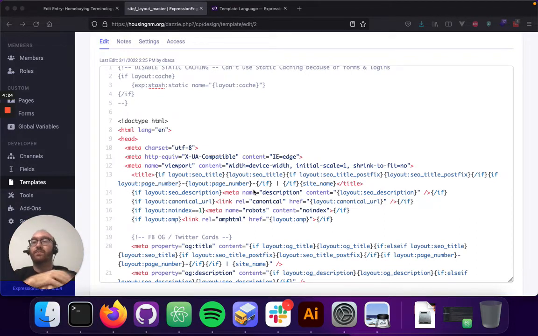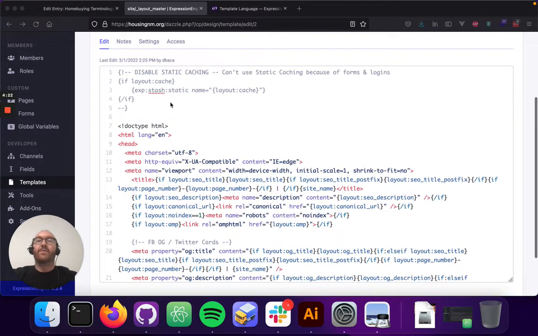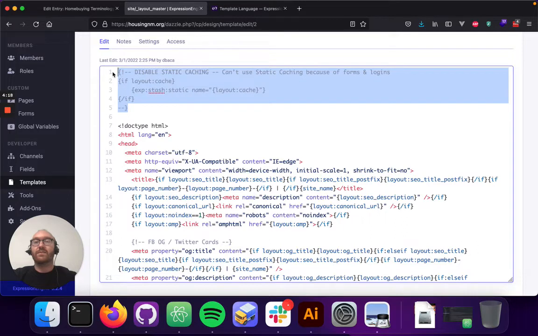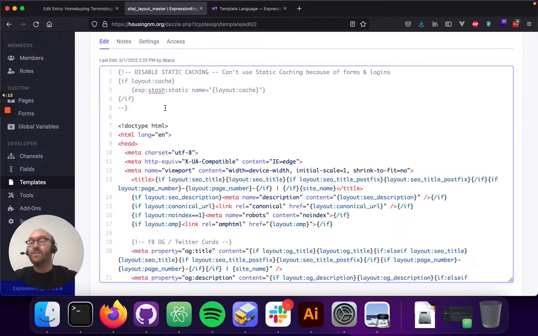So let's dive in. First thing is, you're probably wondering why this template snippet over here is grayed out. That's because this is a comment, and comments don't actually do anything other than provide a space for developers to leave behind notes.